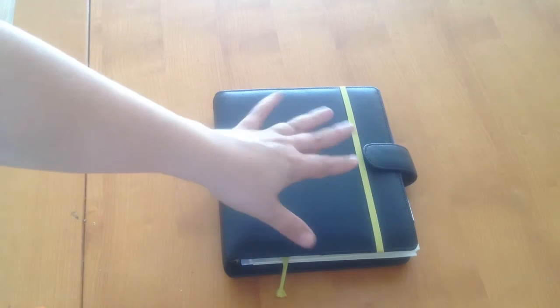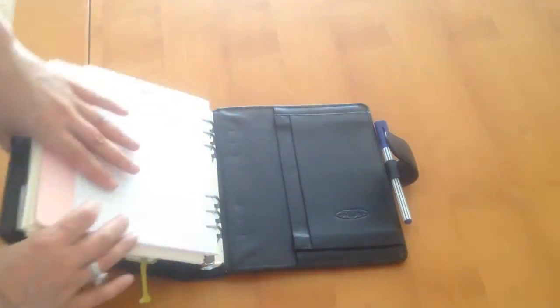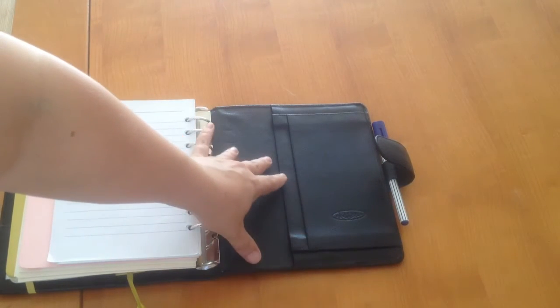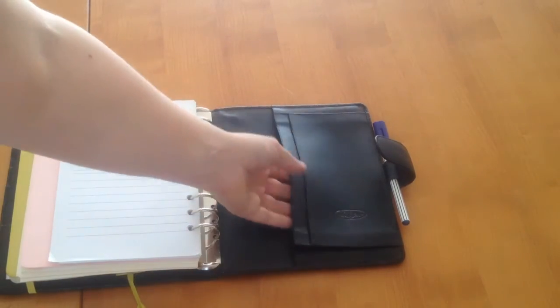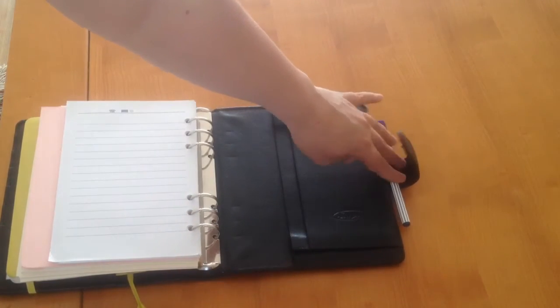So here is my planner that I've always used over the last, I don't know how many years. It is a binder, a Filofax type binder. The brand name is Kalpa, because that is the brand name that my local bookstore carries. It is really good quality, really good big rings, you know. And it is real leather. It has these pockets and a loop for your pen.